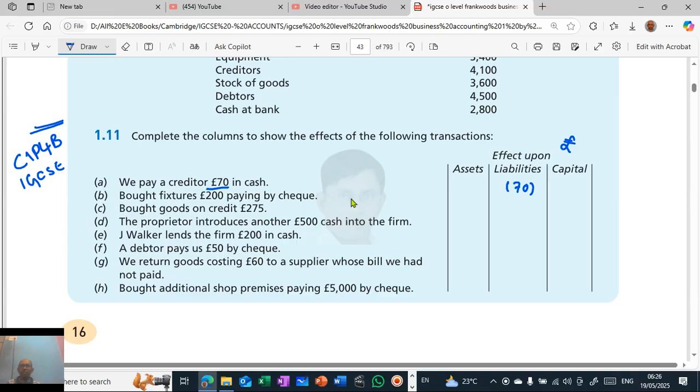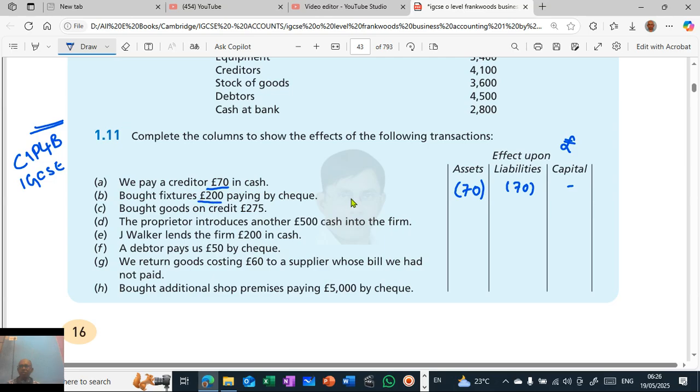What is the other effect? Even the assets, the cash will come out because cash will fall, because we are paying. So cash is going out to pay sundry creditors. Both cash is going out and liability is paid off, so both will come down. It will not have any effect on capital because there is no profit element or loss element. So it will not affect the capital account.